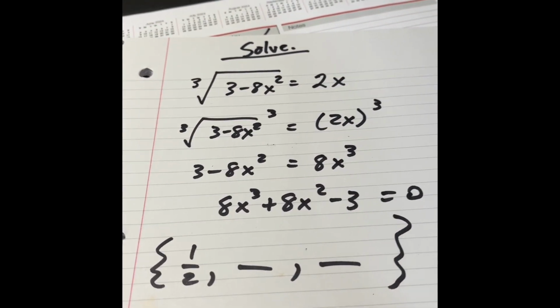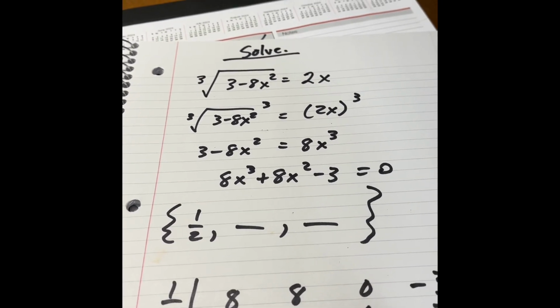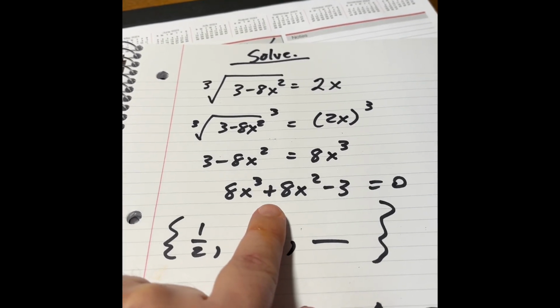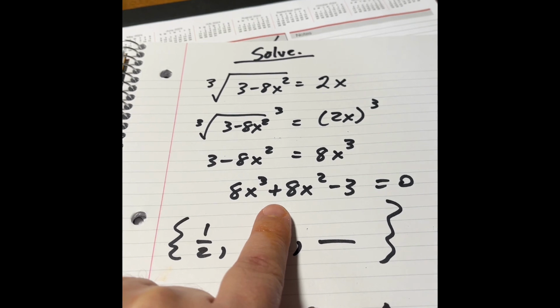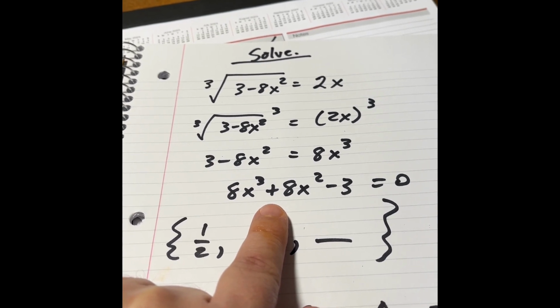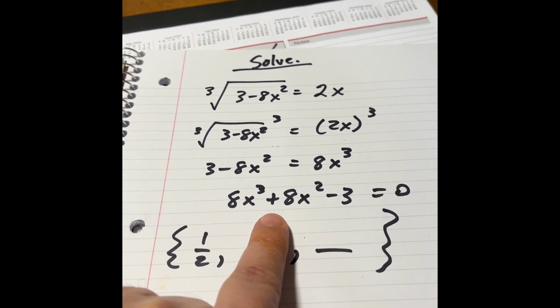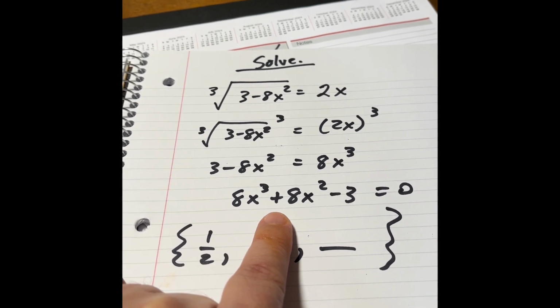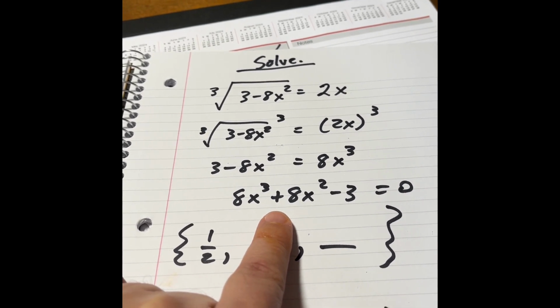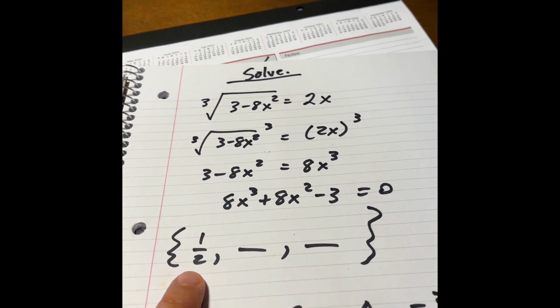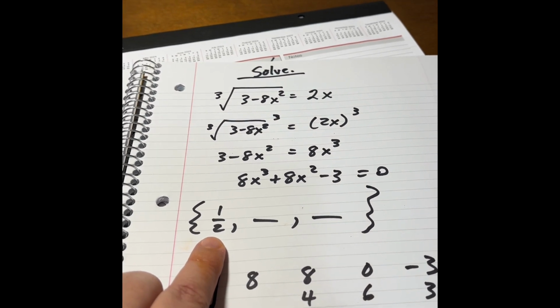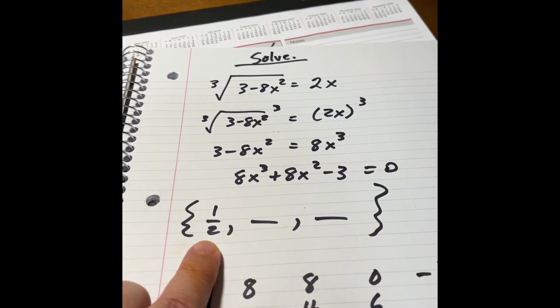And what I did, there's a long way to do this and a little bit quicker way. The long way is to use the rational root theorem. And I'm not going to show that here just for the sake of time. If I have time later on, I'll do a follow-up video where I show you how I get a half without using a graphing calculator. But for right now, let's just say that's what I did.